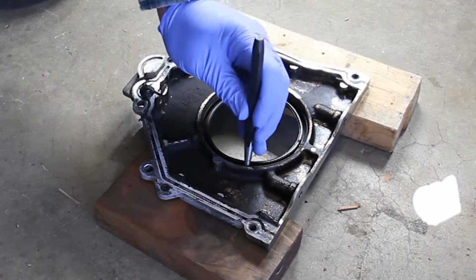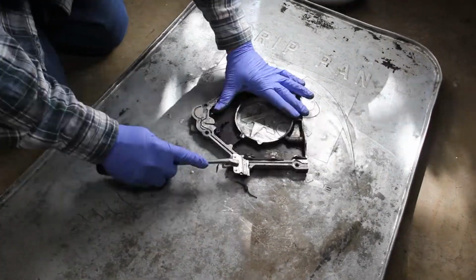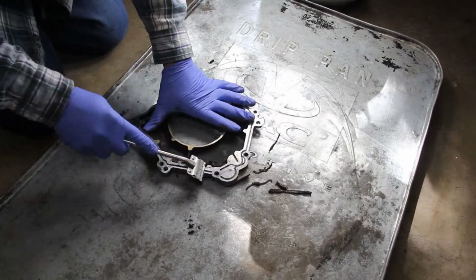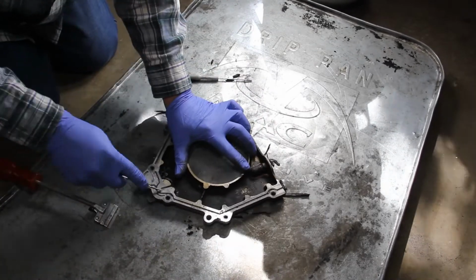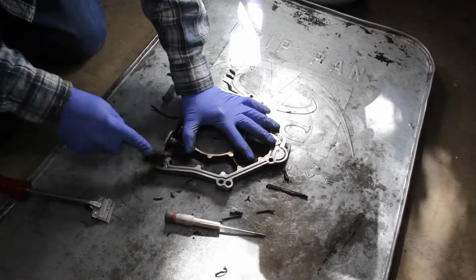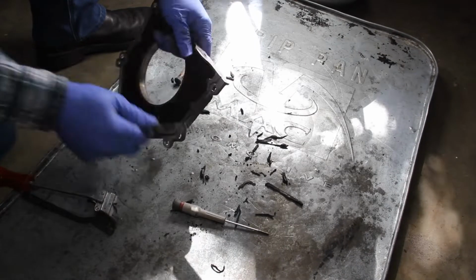So once you actually get your seal removed here from your plate, you get into what I think is probably the hardest part of the job, which is getting this cleaned up. Now, I just used my scraper blade, being really careful. This is aluminum. You don't want to gouge it. And I followed that up with a couple of small straight screwdrivers that did a really good job of getting in those grooves and getting the sealant out. Then I just used a stiff bristle wire brush to finish digging that out.